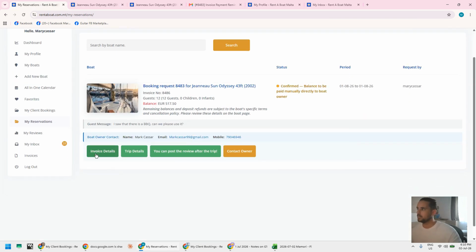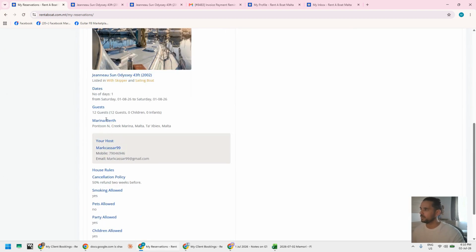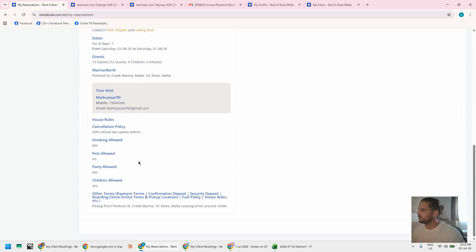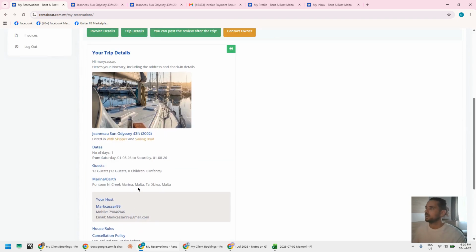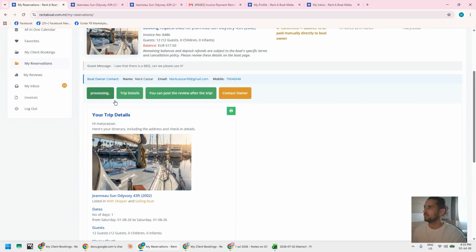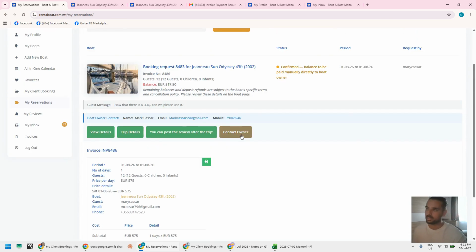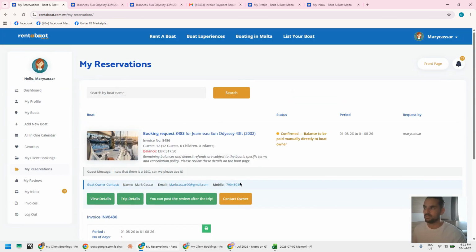They have their trip details, all the information about it, all your details, your cancellation policy, everything that you have put in with the booking, and also your invoice details, everything over here. And they can choose also to print it. Once again, they can contact you from the platform as a user, and they can contact you as well through the details which are shared over here.